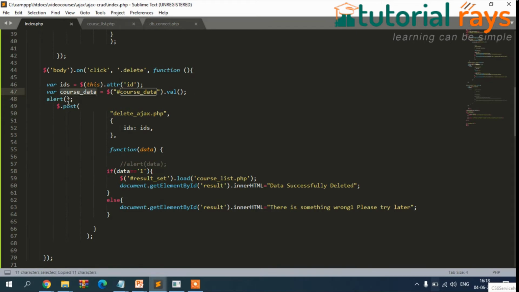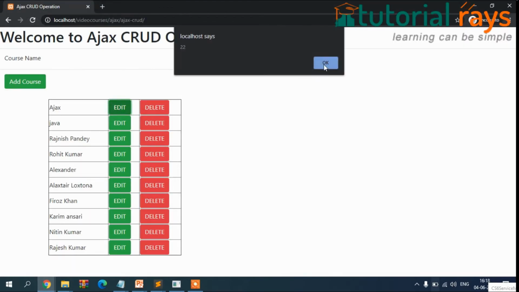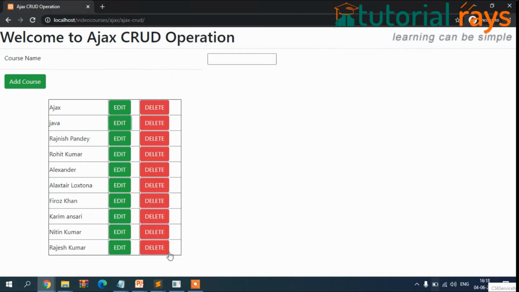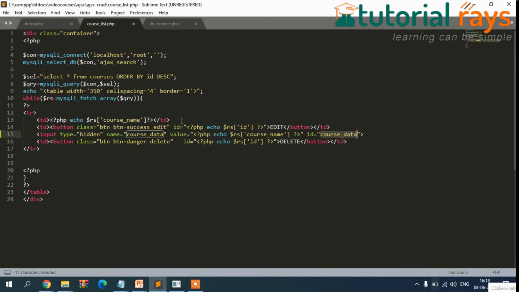Course name, so what is its name here? Course data. Also let's remove it. Course data, isn't it? Here will be course data and course data here. So let me alert it and check whether it's coming or not.